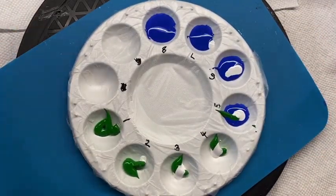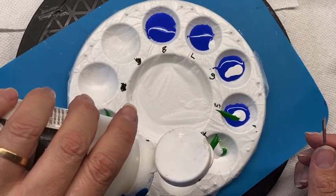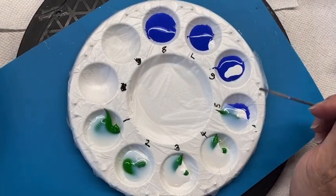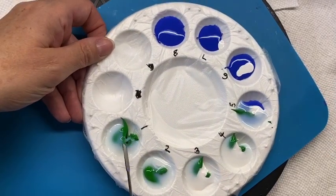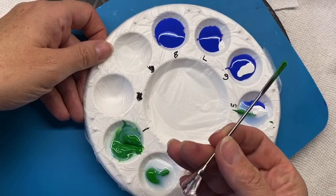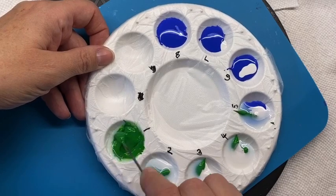And I'll also be adding some pouring medium. You kind of feel a little bit like a chemist when you do this, or a baker. Maybe that's a better way of putting it, for people who like to do a dash of this, a dash of that. The Craft Smart, I don't need the pouring medium. Only the folk art, because as you can see, they look like little sluggy things there. So I like these little stir sticks. I think they're meant for powders, like nail powders and stuff. I just like them because they're easy to clean.